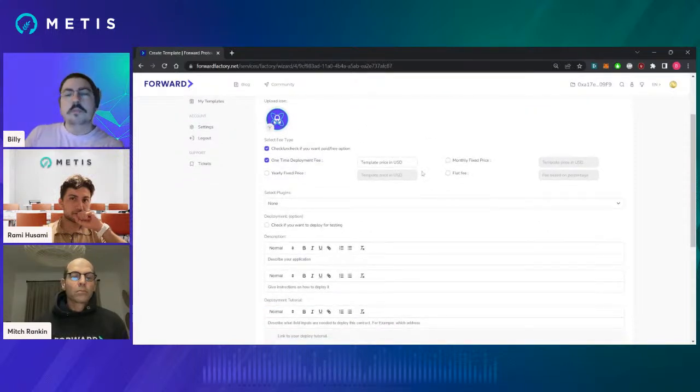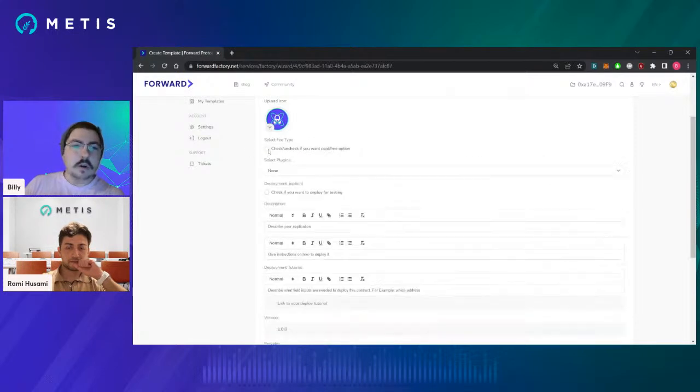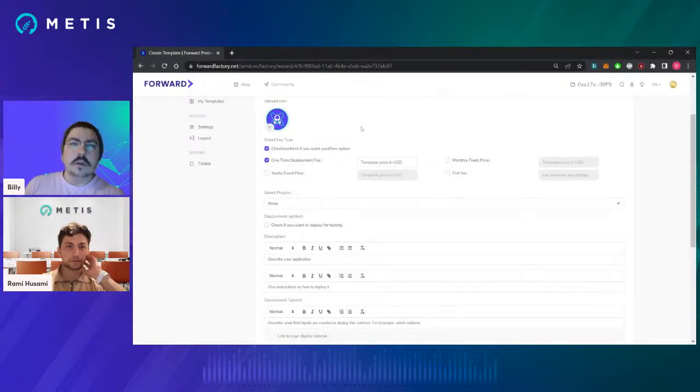So we do have multiple ways in which our developers can be paid for their work. If you're obviously wanting to give your work away for free, or you're just wanting to be generous, you can do so. Up the top here, we have an option that basically allows you to deploy for free. But most people that we probably are going to be seeing on our marketplace are going to want some kind of remuneration for the project that they're releasing.